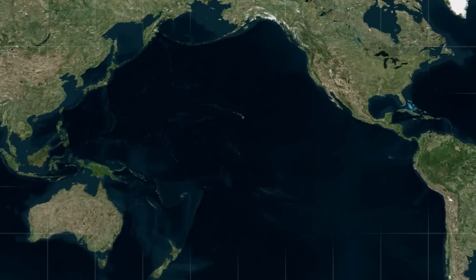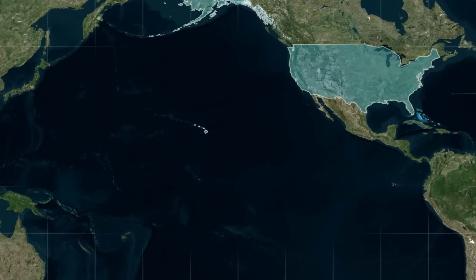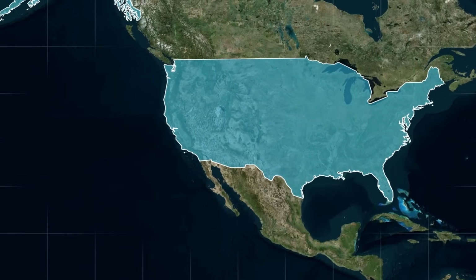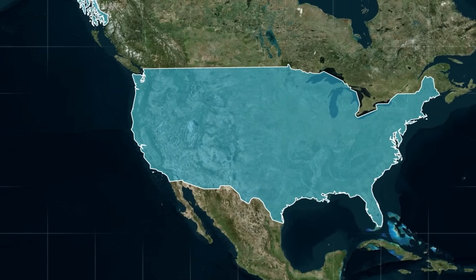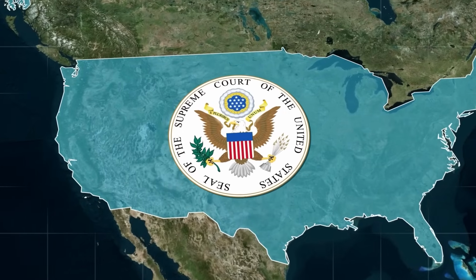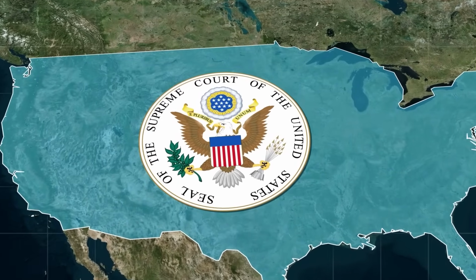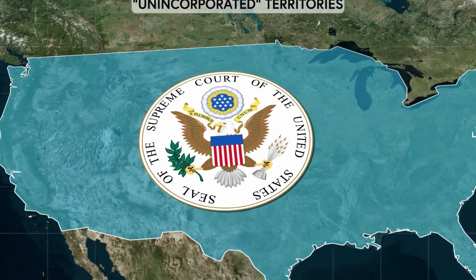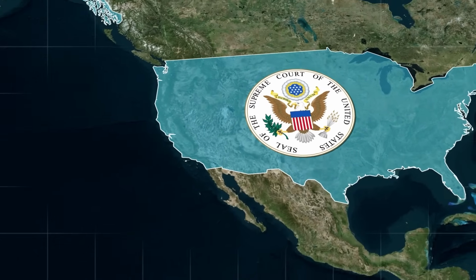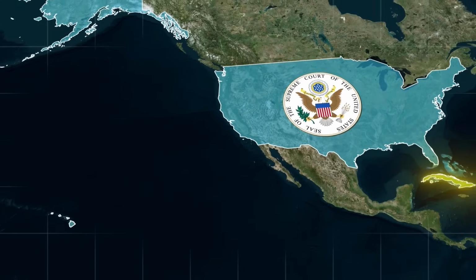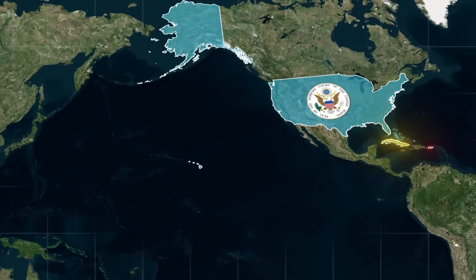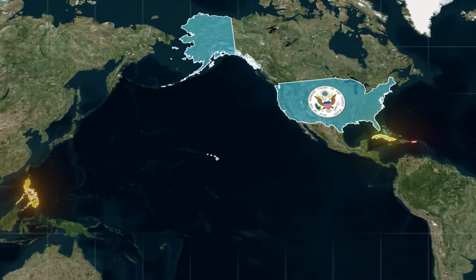Given these acquisitions, the question of statehood became a hotly debated topic, which ultimately came before the highest court in America. In several fractured and contested Supreme Court decisions, called the Insular Cases, the Supreme Court created a category of unincorporated territories, labeling these island territories as places under U.S. control that were not on the path to statehood, and whose residents would be denied basic constitutional rights.